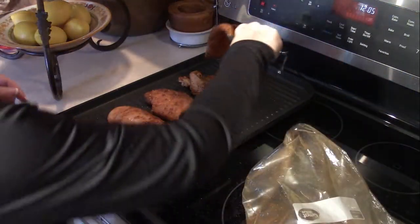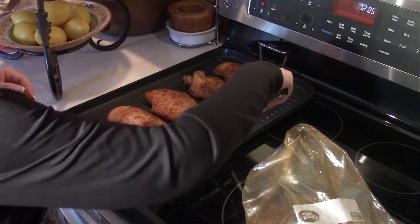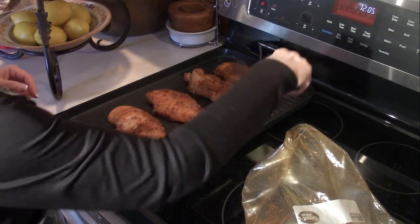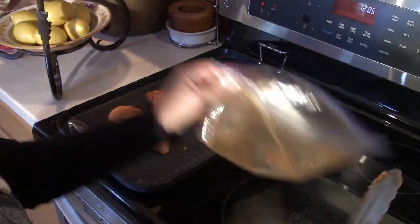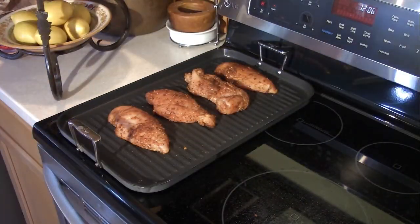Depending on the size of your chicken breast, you're going to do about 4 to 5 minutes per side, and you may even find that you'll have to finish them in the oven. I'm going to finish these in the oven because they are so large. But let's get them started on the grill here.